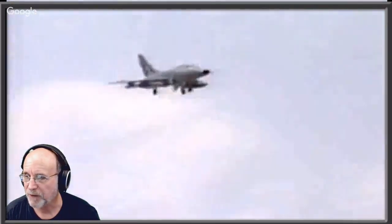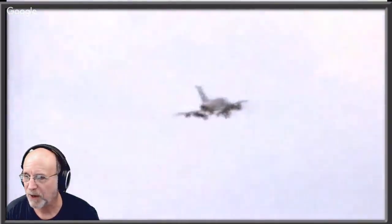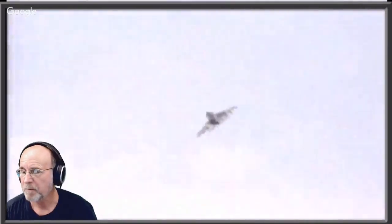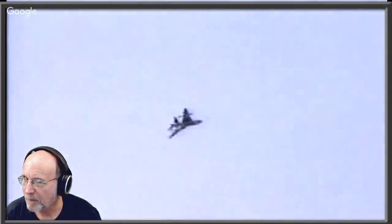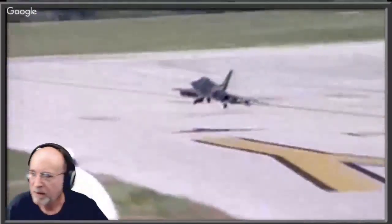These are specified maneuvers. You have 10 maneuvers you have to fly. You have to enter the maneuver at exactly the right spot. You have to fly the maneuver at the right placement in front of the judges. And this one coming up here was a military roll where you pitch up 45 degrees, do your roll, level off, and then peel off to the left. And then what's a wing over? That's not what you just did. No, a wing over is where you pull up and then you kind of yaw over like this, and come back down. And again, gusty, windy, terrible.